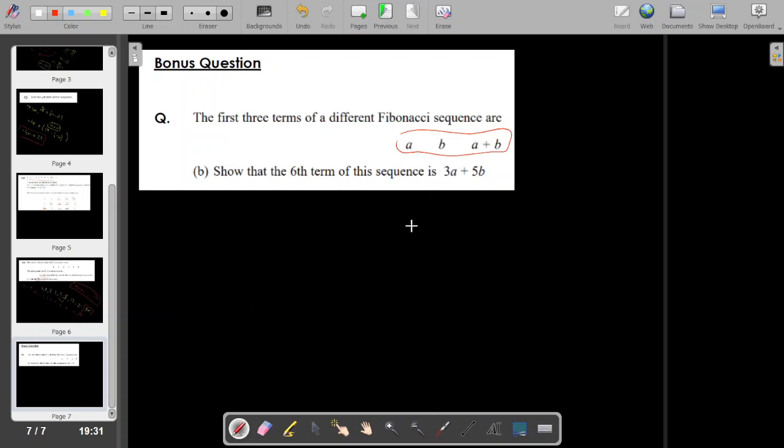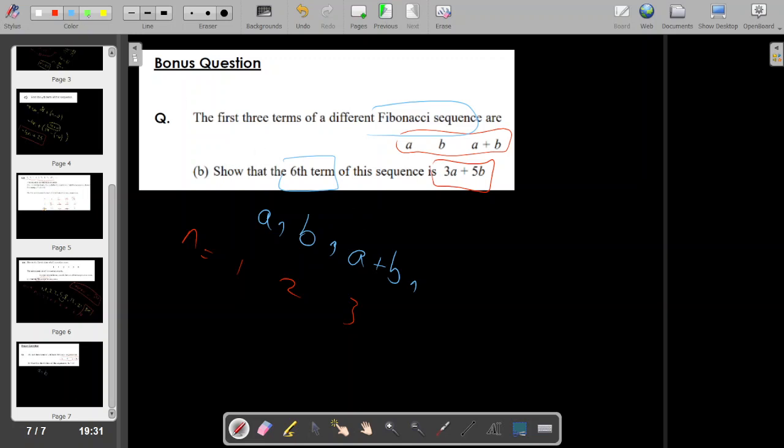Okay. The next question is partly theoretical, and you don't have real numbers here. You have a. It seems that you have a sequence where a is the first number, the second one is b. It means that the next one is going to be, of course, since it's a Fibonacci sequence, a plus b. Now he wants to know the sixth term. He wants to know, when n equals 6, what we're gonna get. And he wants you to prove that it's equal to this. So let's see if it's real.